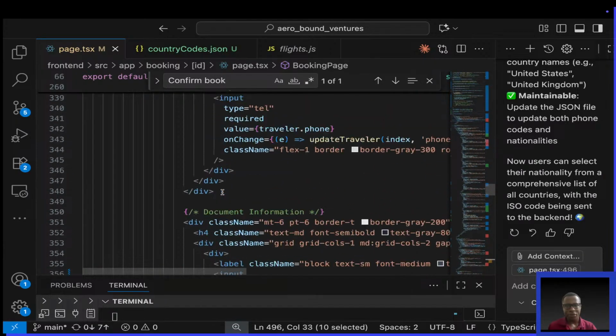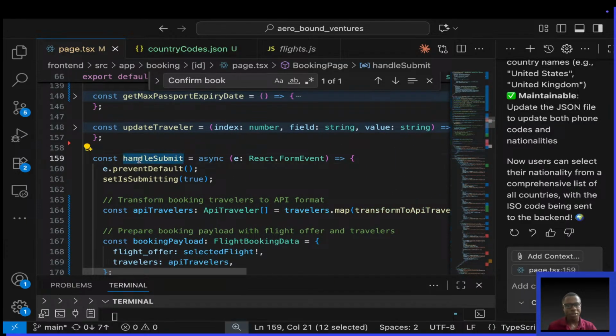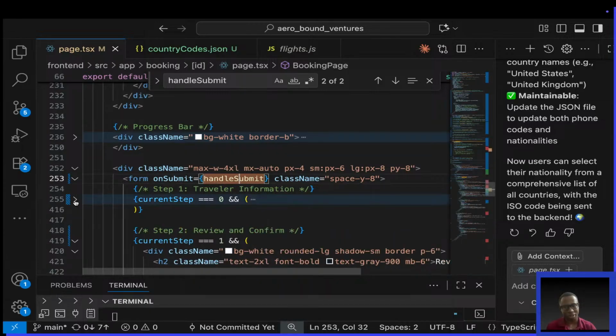So that should be this function, handle submit. Let me see where it's being used. Oh, the form has that handler. The handler is on the form. I've now got it. This is me forgetting simple HTML and JavaScript. Crazy, right? So this is the handle submit handler. When you submit the form, it calls this function. That's okay. I was starting to wonder.